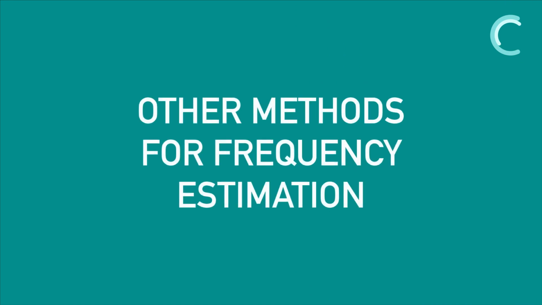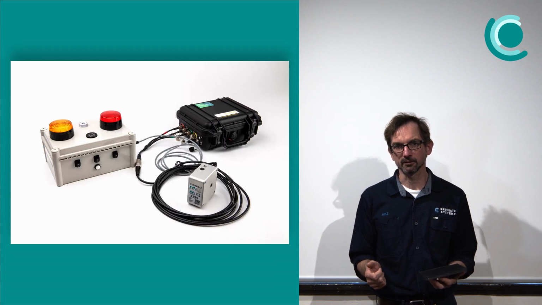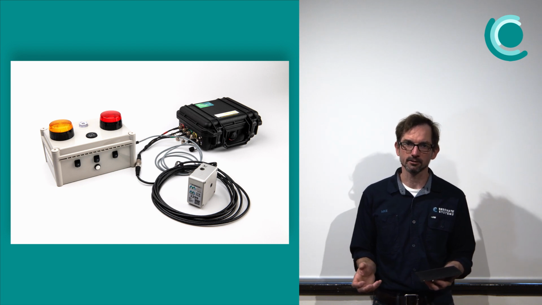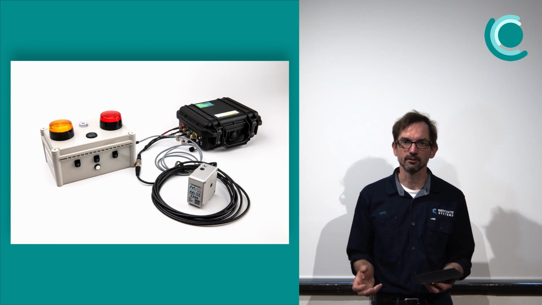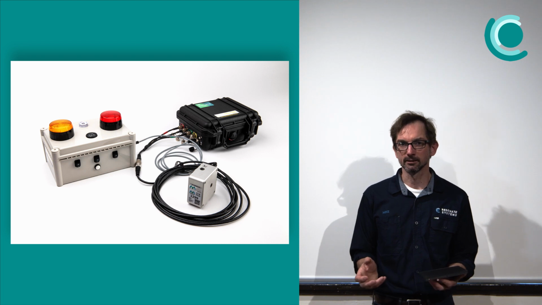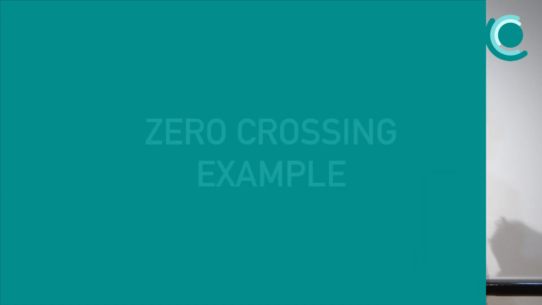So what other ways can we look at for estimating information about transients and how do they depend on sample rate? The AVA monitoring unit that we distribute and is used for ground vibration monitoring and construction monitoring, uses a zero crossing kind of algorithm for determining what the frequency content of a transient event is, and it picks off the peak to tell you what the amplitude corresponding with that little snippet of transient is.